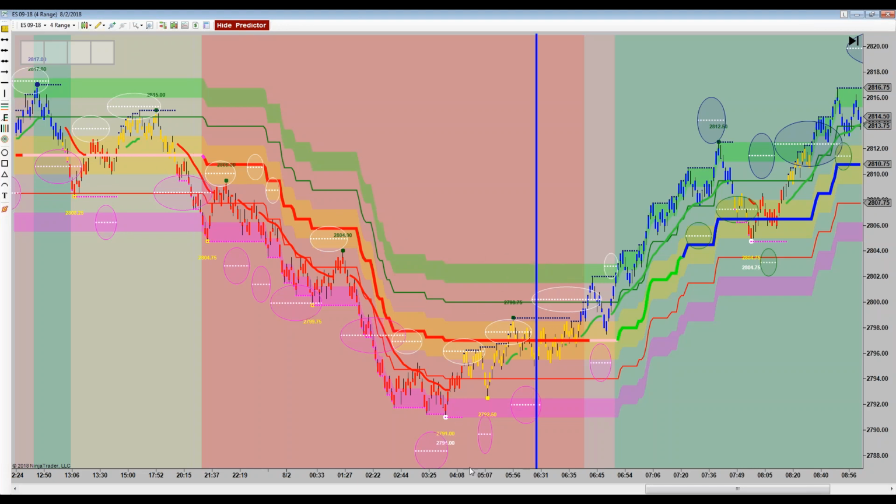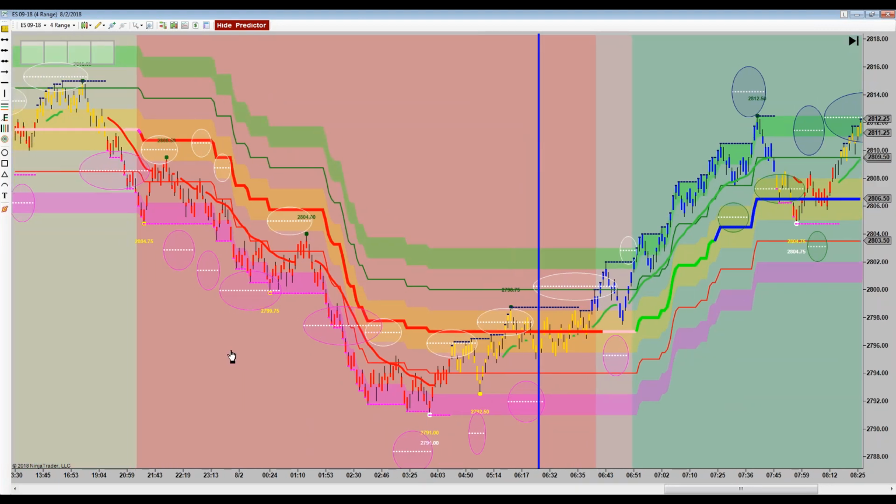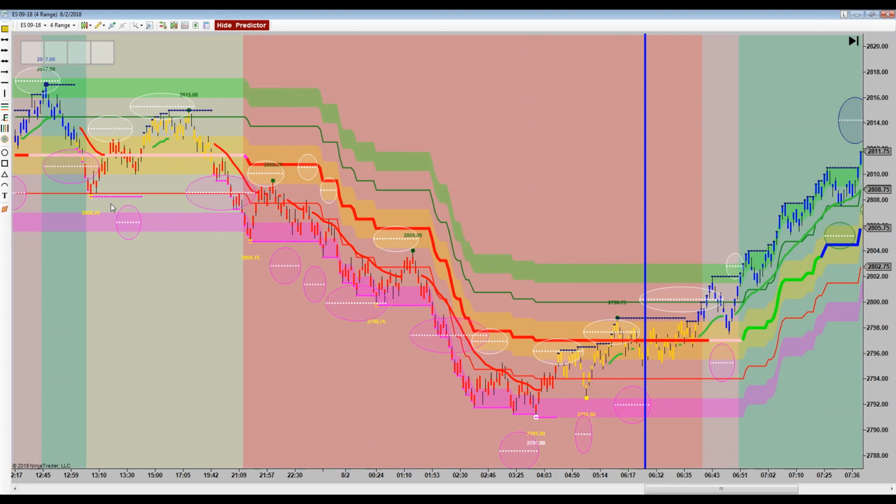Here's 630 on ES. Here's the overnight session, so you can see it looks a lot like the Russell. The Asian session was selling off E-mini S&P. I think this is when some of the tweets were coming in back and forth with China on the tariffs. Markets didn't like that.